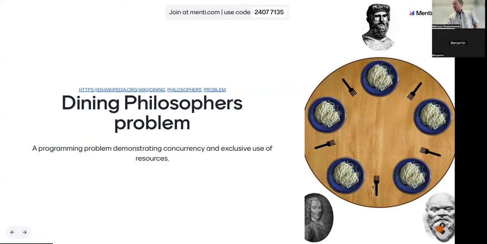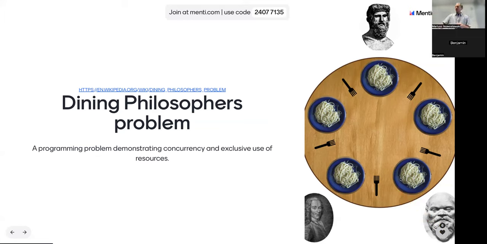if this person here grabs this fork, because those 2 forks are used and those 2 forks are used. Now this person is not eating and this person is not eating, but if this fork becomes available and this person is not eating because this person's fork is not free, then this person cannot eat, even though it could, if that was not locked, right? And if you kind of extrapolate it around, you may get a situation where nobody is eating because everybody just has 1 fork. They kind of grabbed 1 fork.